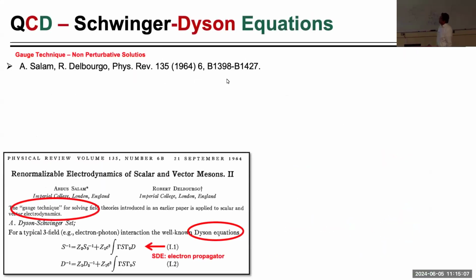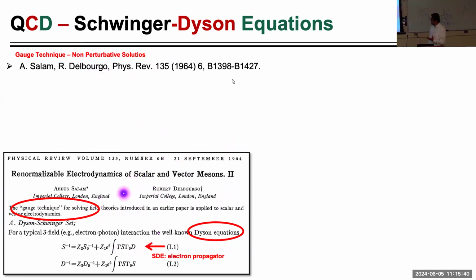Okay, so people started trying to solve it. They were given in 1949, 51. And I would like to mention that one of the first articles written on this was by one of the founders of the Standard Model of Particle Physics, Abdus Salam, along with his student Robert Delbourgo. They wrote a few articles on it, and they started working in 1964. And then Robert Delbourgo kept working on this theory.